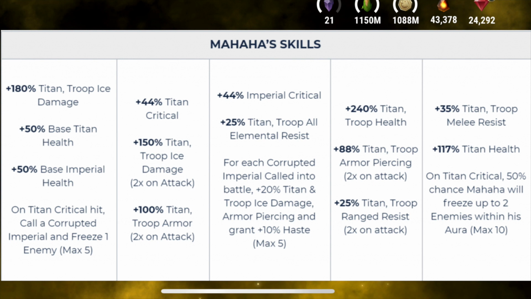Not too bad. That's actually a pretty interesting skill there. Fourth skill is 240% Titan and Troop health, 88% Titan and Troop armor piercing, 2 times in attack, right? So it's 176%. We need way more than that. 25% Titan and Troop range resist, 2 times in attack, so it's 50% range resist.